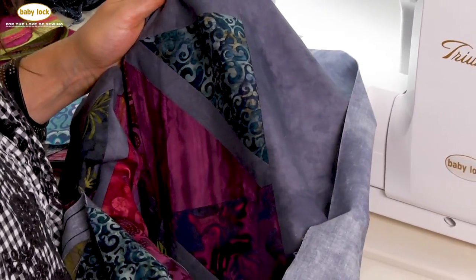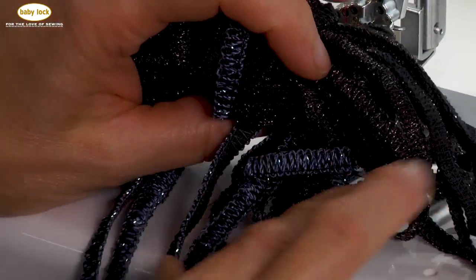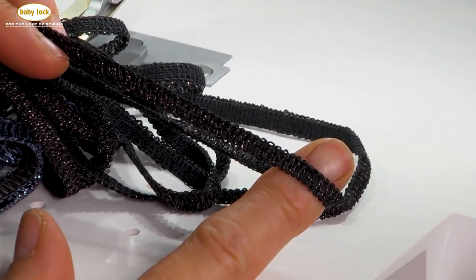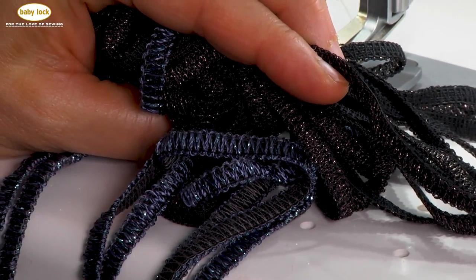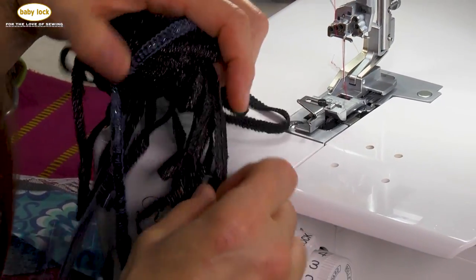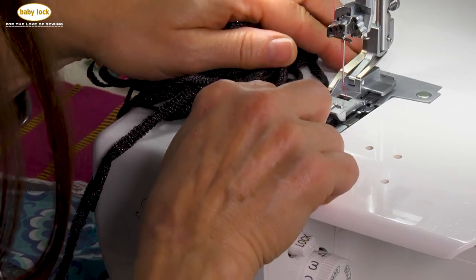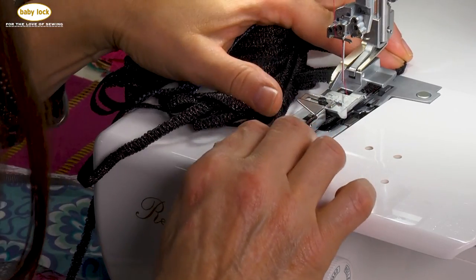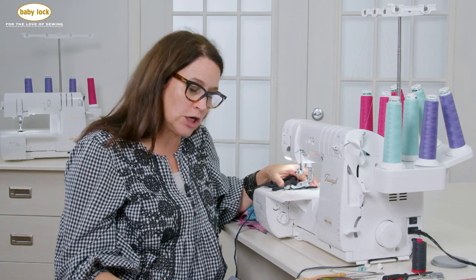So I didn't stop at piecing. One of the things that I love to do is create my own decorative ribbon. By doing this, I'm putting a decorative thread in that upper looper, but I always had a hard time making sure that the ribbon didn't move back and forth. By using the ledge on that lace applicator, I know that the ribbon or trim was always up against that ledge while I was stitching. It had nowhere to go, and I was more consistent with my stitching and how it looked.